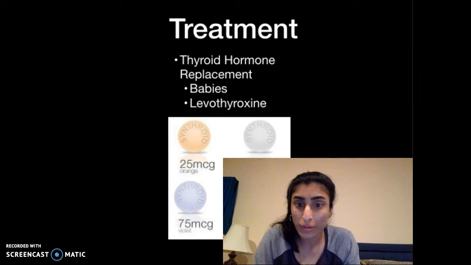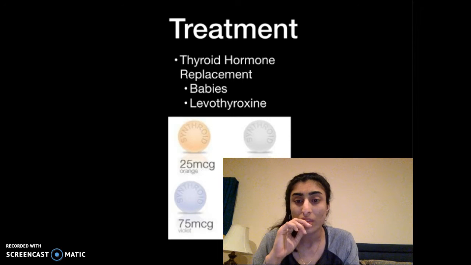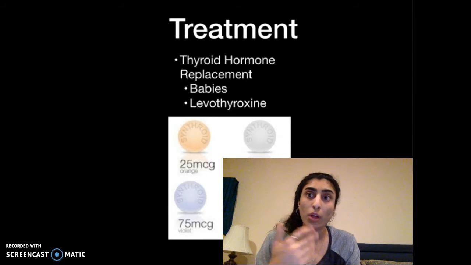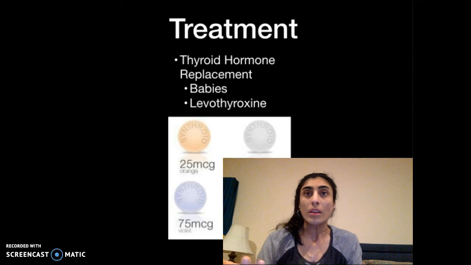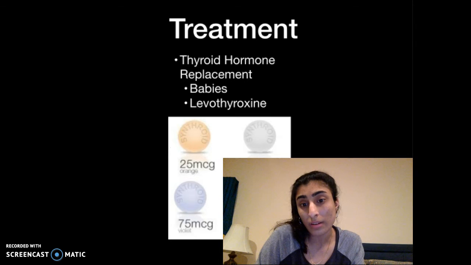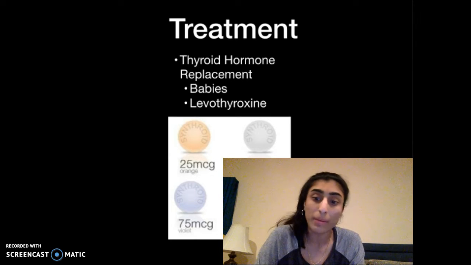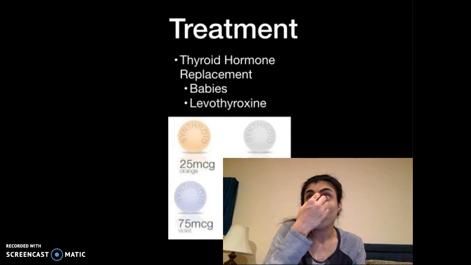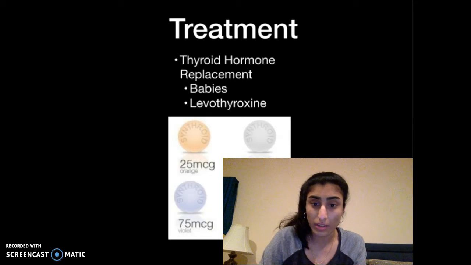So, as far as treatment methods for this, doctors test the baby's blood after birth for T3 and T4 hormone levels, and if they find that they're low and that's congruent with congenital hypothyroidism, they start treatment with levothyroxine, and that's generally crushed up and mixed into baby formula so the baby can have the proper levels of T3 and T4.